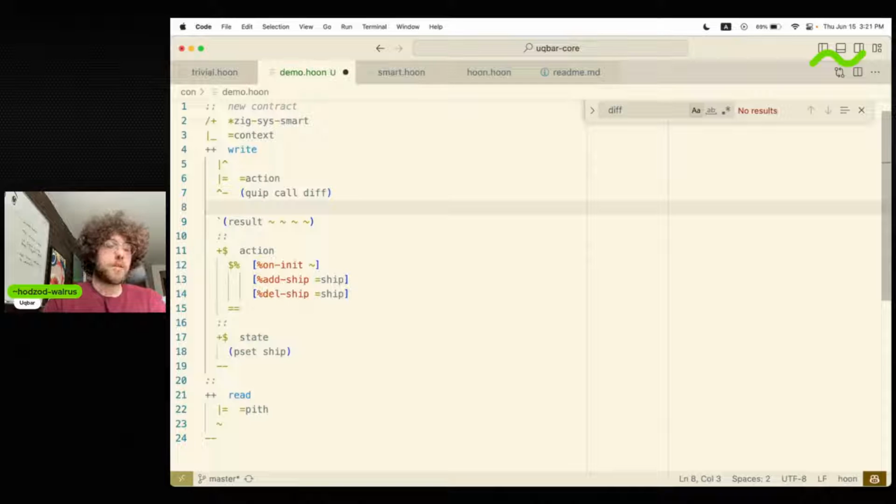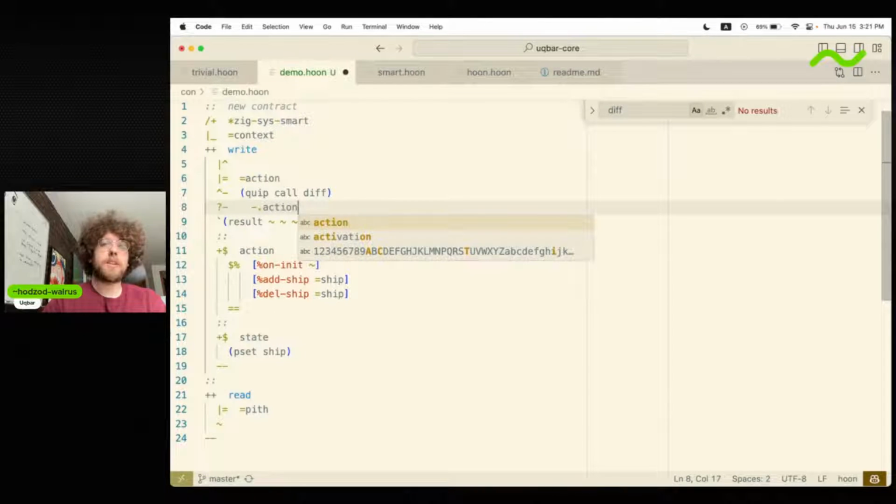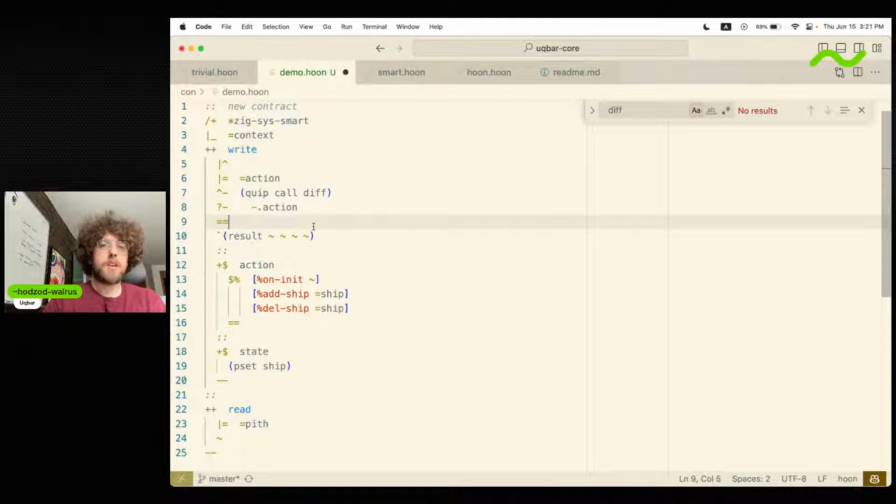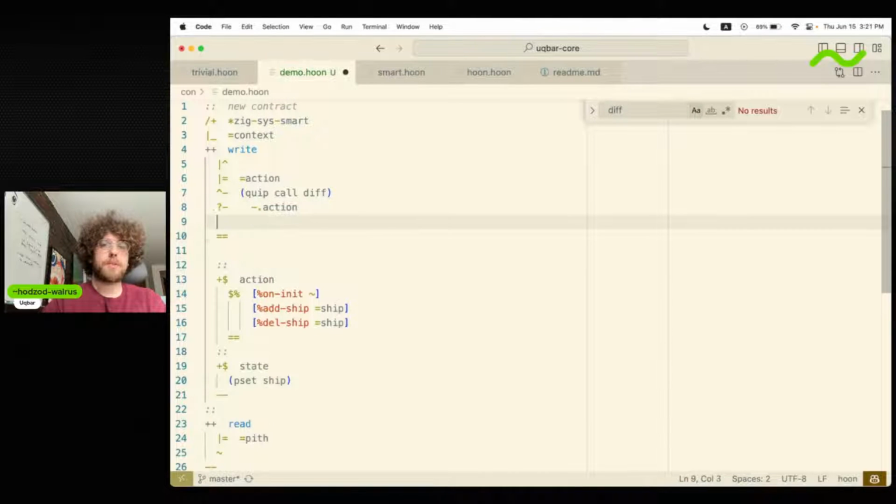So we can start really simple here and say, basically do a what hap, branch off the head of the action. So this will be onInit, add ship, or del ship, and we'll just produce results for those three things.